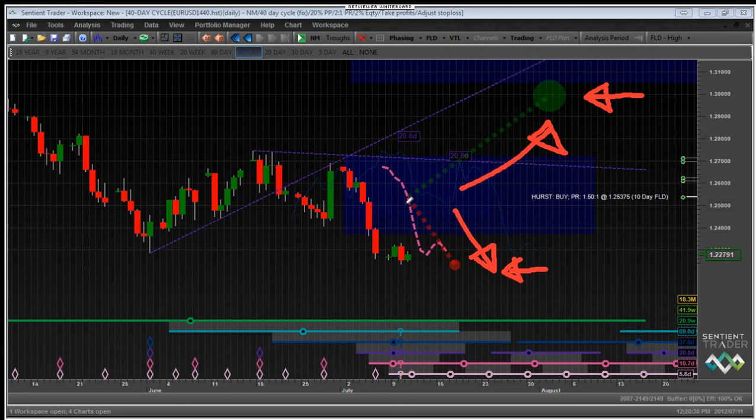But basically, the green dashed line represents a straight line path, which of course the market would never do, but it represents a straight line path from the point of entry for this trade, that's over there, up to the target of this trade, which is this green circle over there. Okay, and that circle is centered around the center of the target. Now, of course, you know that a target is never absolutely exact. We don't expect price to hit exactly 1.3. And when I show the FLD pattern projection boxes again, we'll see the range of that target.